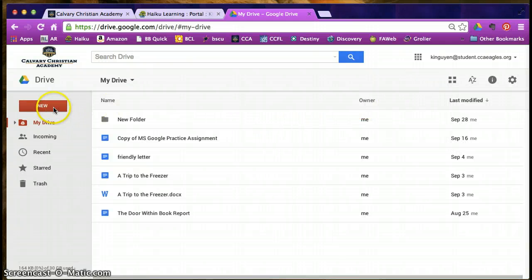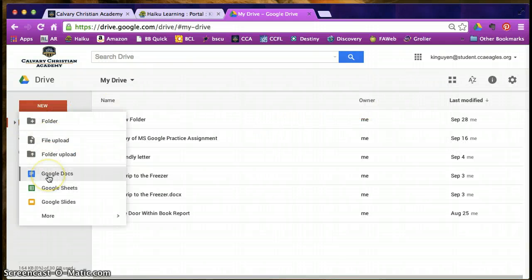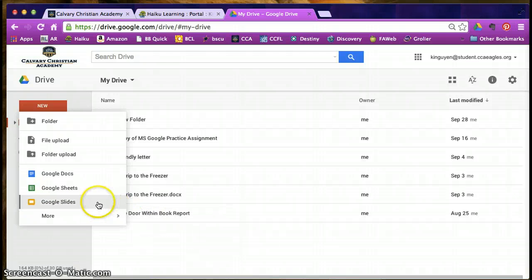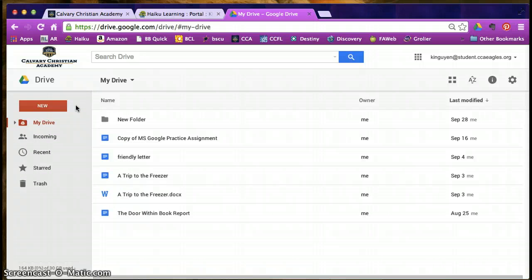So you have a choice inside the drive. You can create things like a Google Doc, which would be the same as a word processing Word, Google Sheets, which is similar to Excel, Google Slides, which would be similar to PowerPoint, and then Google Forms is a survey, and Google Drawings. So those are the most frequently used. Of course, Documents would be the most used, I would think, for school projects, and then Google Slides. So even if your teacher says you have to do a PowerPoint, she doesn't necessarily mean it has to be Microsoft Office. She means it's a slideshow, so yes, you can go ahead and use your Google Slides.